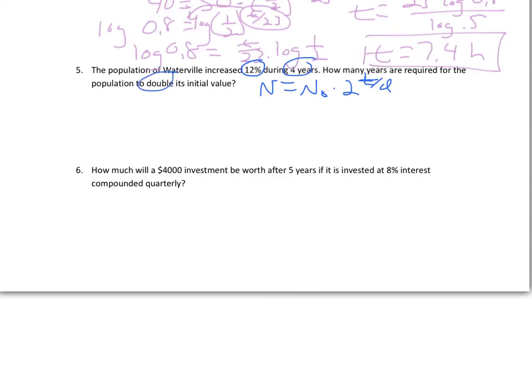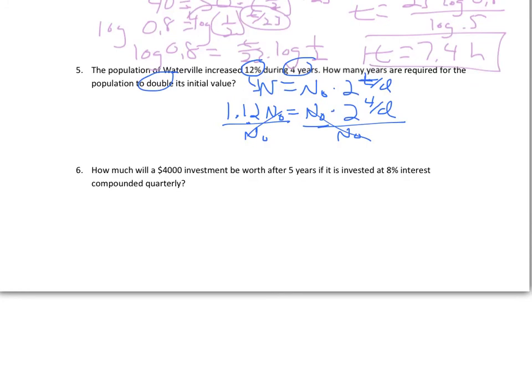Okay, so for this one, it's a little bit tricky. This 12%, right, tells us the increase of n from n sub o. So what I'm going to do is this little substitution. For n, I'm going to plug in 1.12 n sub o, right? 12% more than what n sub o is, equals n sub o times 2 to the 4 years over d. Well, when you divide both sides by n sub o, the n sub o's cancel each other out. So that's why the n sub o really doesn't matter that much. You could do that simple substitution.